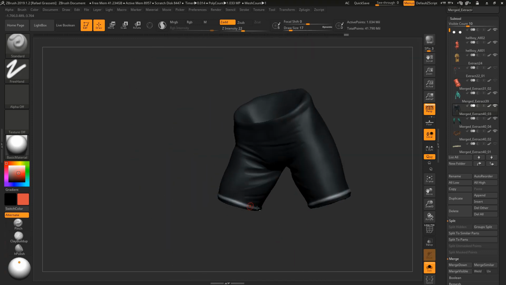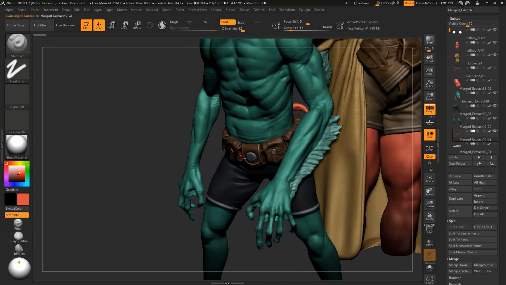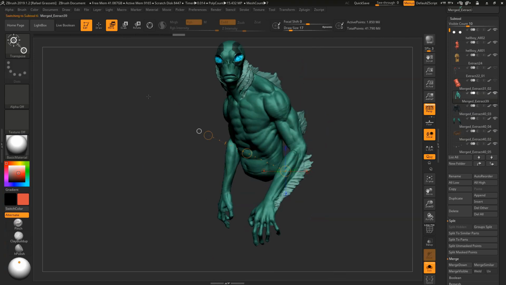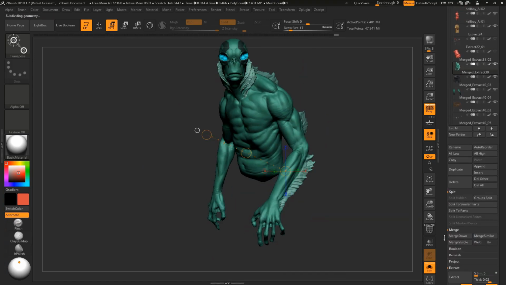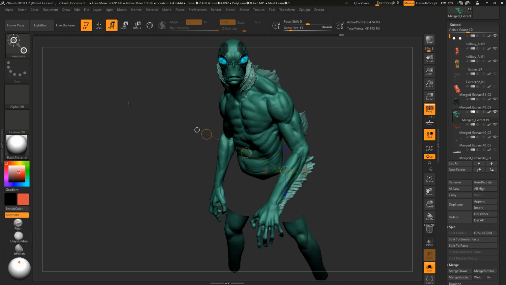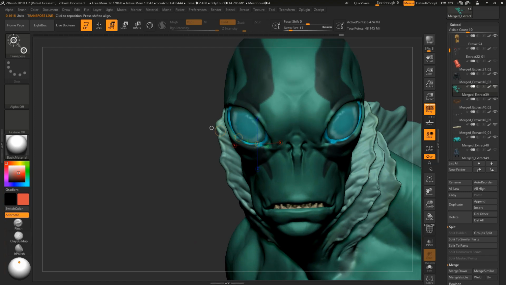I want to make sure I have those sharp edges, and I'm just using Standard and Clay to get that sharpness into the folds. I'm splitting up all the materials: metals will go with metals, leather will go with leathers, skin will go with skin. Again, just to keep it organized, and later on if I export this out of ZBrush, I have it all as part of the same subtool.